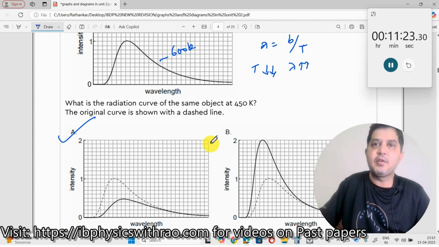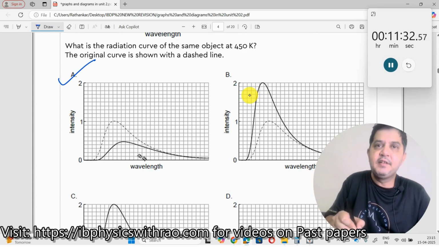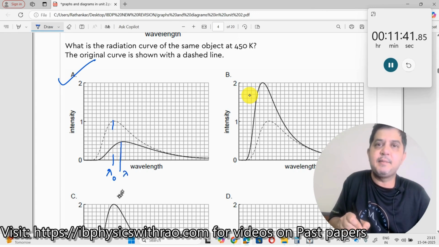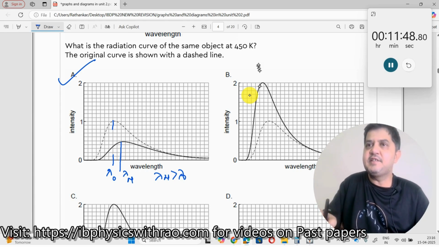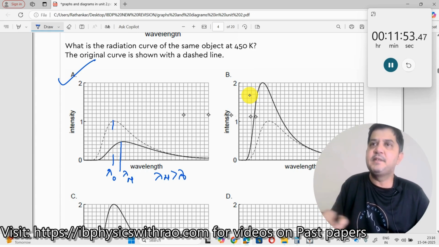So now you have that the lambda should increase as compared to the original one. Now look at the peaks. This peak is the original lambda, let me call it lambda naught. The new lambda is somewhere over here. This lambda is larger than this. This is the new lambda, right? So lambda n is greater than lambda naught. So A is the right answer. You can check the rest of them to confirm that, whether these are all the same or whether we follow a different rule.